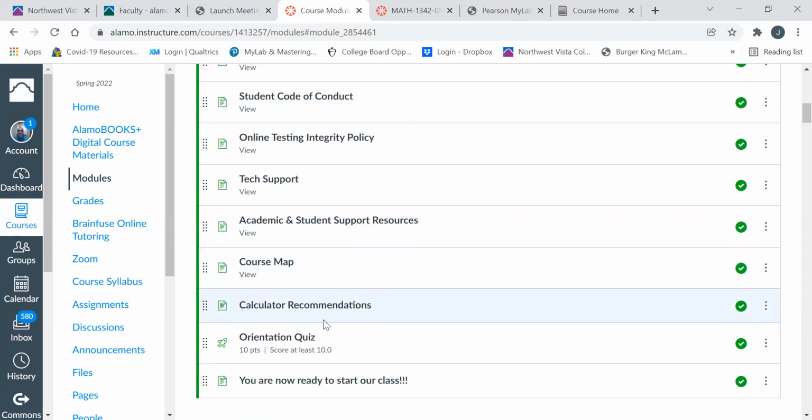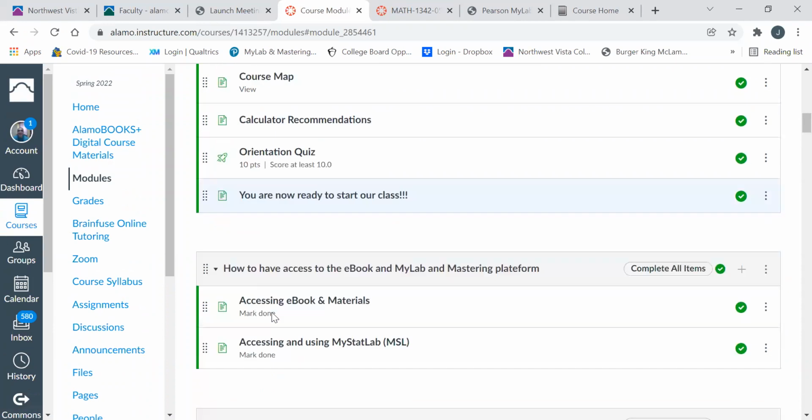Then I have a quiz that you have to complete covering all those topics. Once you're done with those, below that, the main artery of this course is the modules. You have to click on modules each time that we meet, so you know exactly what you need to do per week.